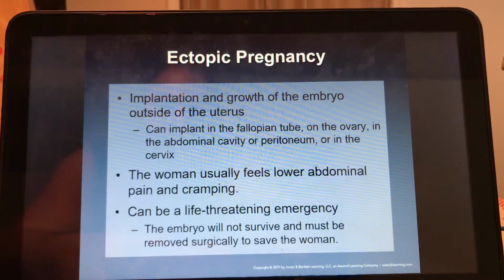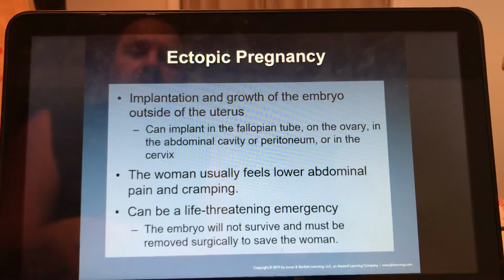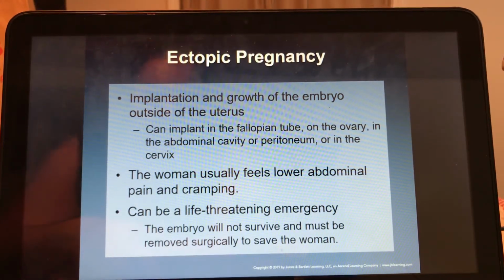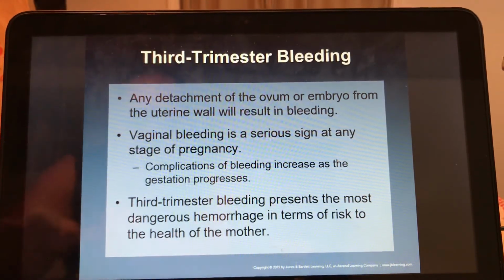We talked about ectopic pregnancy. I've touched on it before, where the oocyte is fertilized by the sperm, and somehow it can't pass through the fallopian tube into the uterus, due to scar tissue or it's too narrow, and it winds up embedding in the fallopian tube wall. And then it continues to grow, and the danger is not only the fact that it's growing there, but eventually it will rupture. So that is life-threatening, and we've already touched on that, and I'm not going to beat a dead horse with that. Third trimester bleeding, here it is.